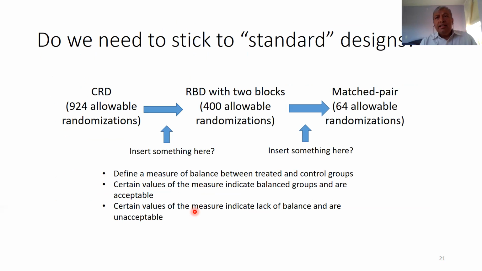So where does this take us? I would like to give some insights as to why this could be very useful in modern day scenarios, where we have different kinds of experimental scenarios with a large number of covariates and things like that.